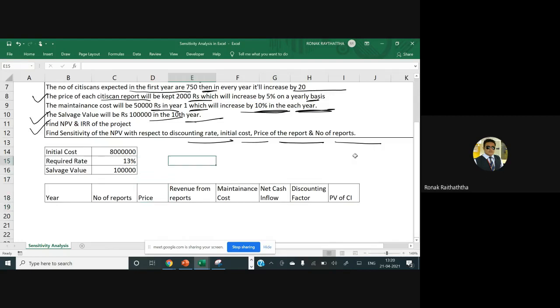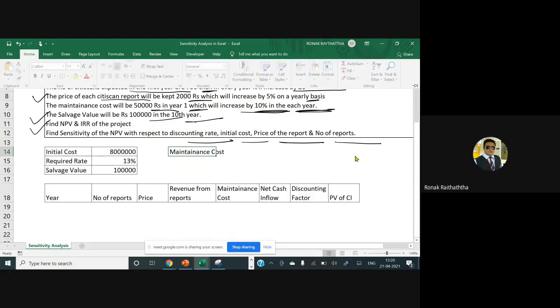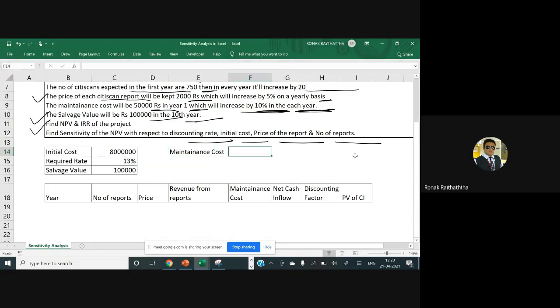Okay. Now let me write the maintenance cost somewhere over here. Maintenance cost on a yearly basis for the first year, it's going to be 50,000. So whatever the details which are given to me in numbers, I'm just creating a few cells of it because I wanted to link those cells with some of the workings I'm going to do from now onwards. So that's why I'm just giving the link. I'm just writing it somewhere in cells. And one more thing that would be required is the required rate, and the maintenance cost as well. So PV, okay, nothing more will be required.